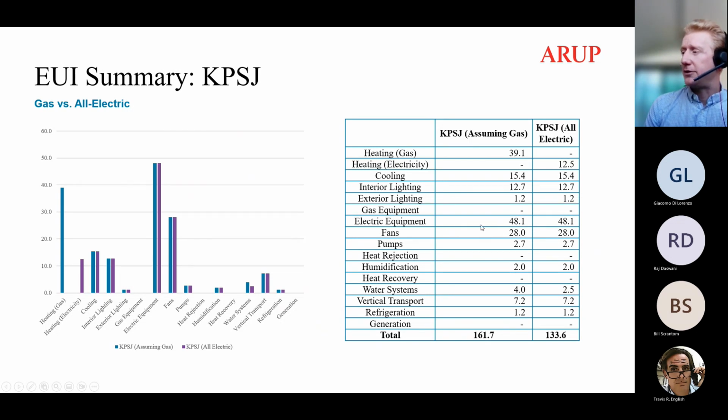One place where the data deviates from some of the past models for Kaiser's hospitals is in the electric equipment. By reducing some of the watts per square foot loads in trying to seek cooling load agreement within those spaces, we saw a drop in the EUI for electric equipment of about 5 to 10 kBTU per square foot per year, depending on the simulation that we looked at. So it's a pretty significant change in one of the end uses, and also one of the gaps in the original data that we had to work with.